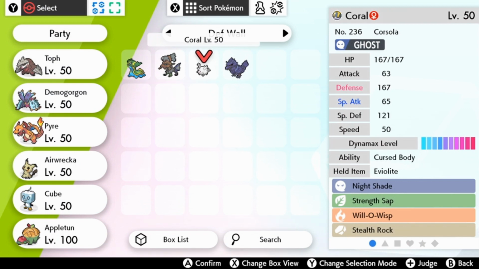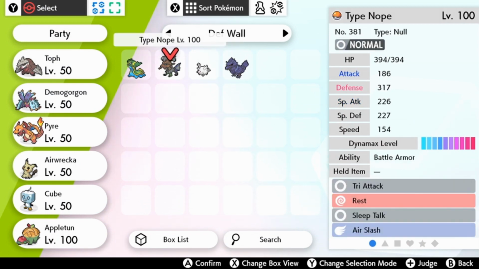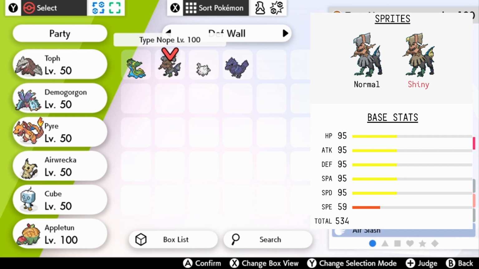Right. That's also why I prefer Type Null. Oh, because it can hold the same item. It can hold the same item, and it's not evolved. And it has really high stats. You see? Quite high HP, quite high defense. It's high all around except for speed. And it's not even evolved yet. The evolved form is Silvally.